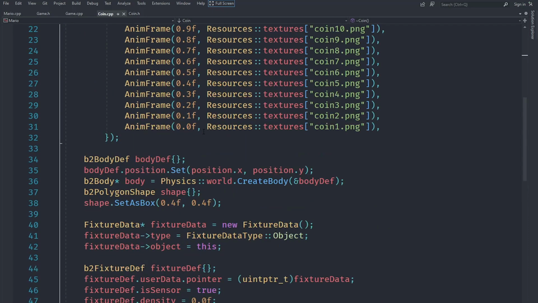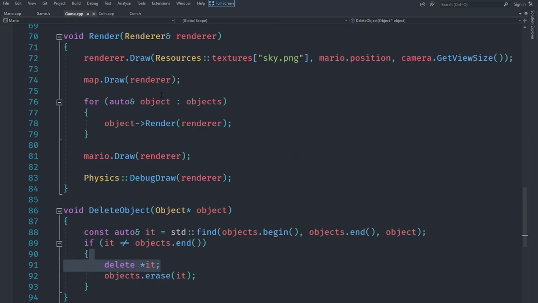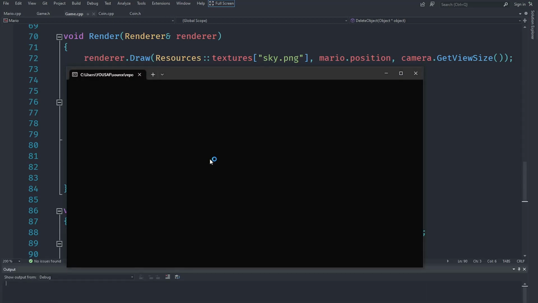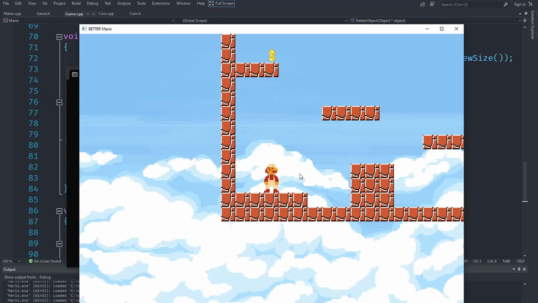It should not be too difficult. So we can just call that, and now our game should work pretty much correctly. So let's go ahead and run this and see if it works or not. And what you should see is that we do indeed get a working coin system. If it actually runs, yes, you can see that it does run.